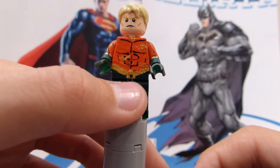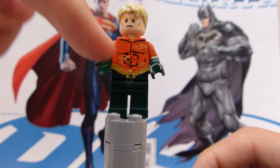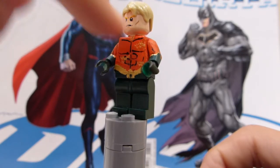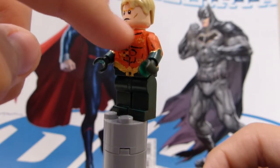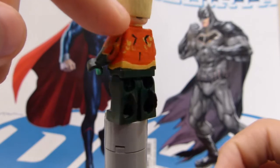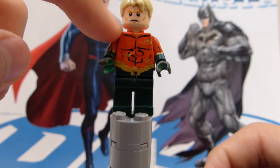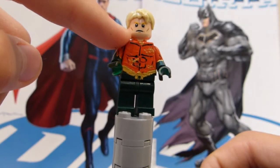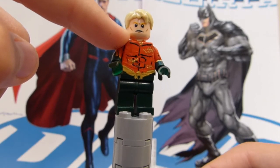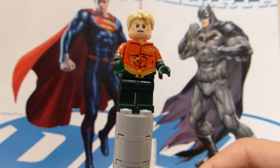We can see the A on the front of the belt, and his six-pack and his chest with more scales. I have a bit of orange with gold going around the side on the neck, because his collar kind of comes up high, so I made that detail there and then it stops in the middle. This is a Thor head from Lego, from the set that came with M.O.D.O.K., and he has blonde hair.